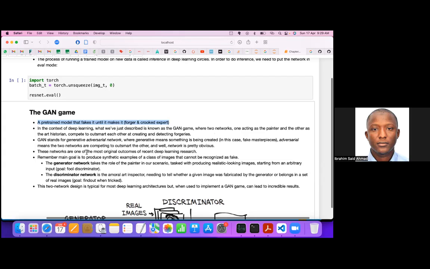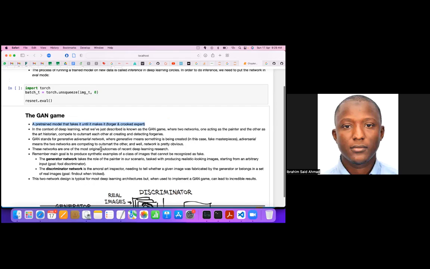These networks are one of the most original outcomes of recent deep learning research. Remember, the main goal is to produce synthetic examples of a class of images that cannot be recognized as fake.